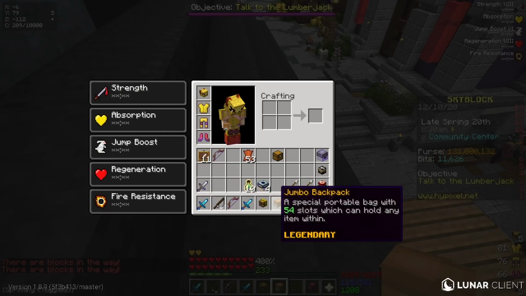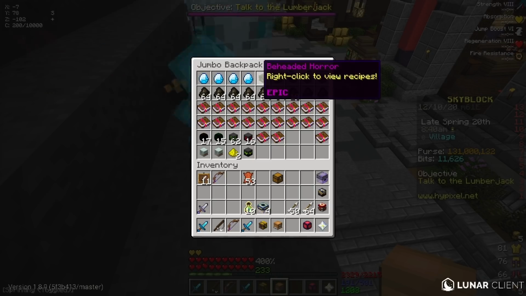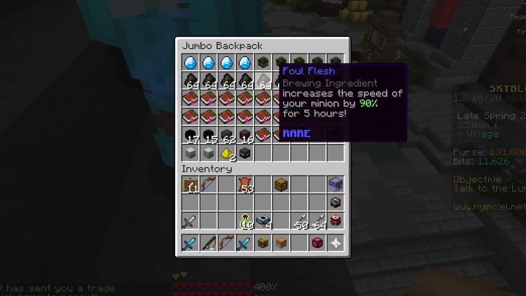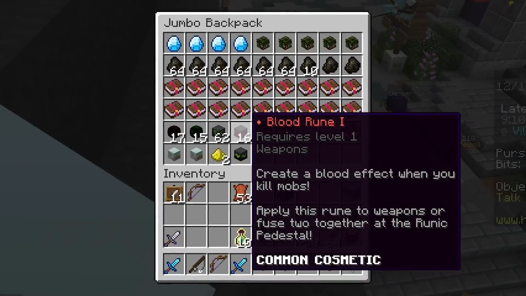So right here I have a jumbo backpack filled with literally everything that I got. So as you can see right here, we got 4 scythe blades. And then how many beheaded horrors? That's 5. Then I got over 6 stacks of foul flesh, and this sells for so many coins, so we're gonna get quite a lot today. Then I got over 2 rows of Smite 6 books and 62 pestilence runes, and then I also saved the blood runes as well because they're quite good.